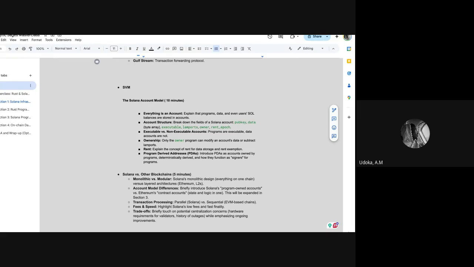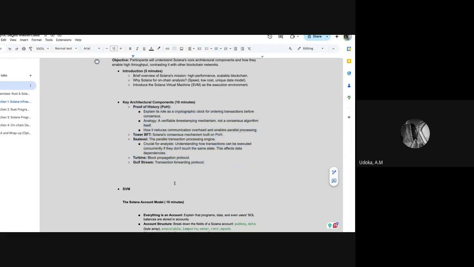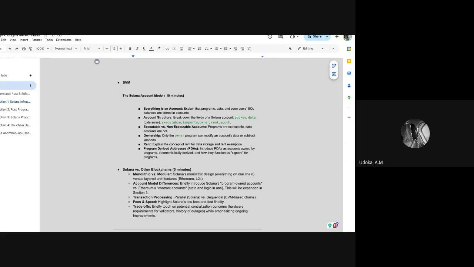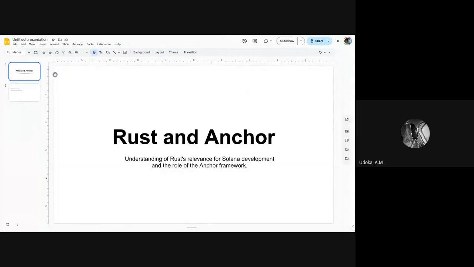I'm not sure we have the proper understanding yet, but some sort of exposure to how the Solana virtual machine functions, how transactions work, and the different protocol components that make up the monolithic transaction processing in Solana, and how data at this level is being processed. So what we are going to be looking at next is Rust. But I don't know, time is far spent.